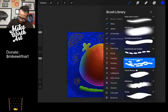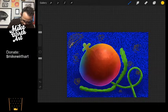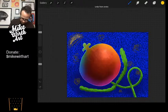Okay. Here's what we need to do next. We got to stay in this background layer. Go to the flow field brush and now get a yellow brush. That's actually going to be yellow. You don't need full opacity, so it's a light object. A little touch of stars in here. I'm gonna build these. That's why I'm doing a little bit at a time, just so that yellow interacts with that brown.